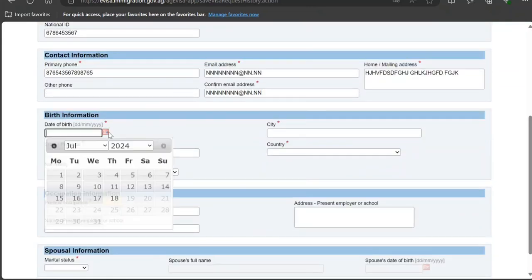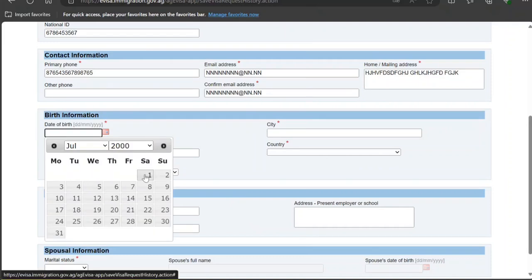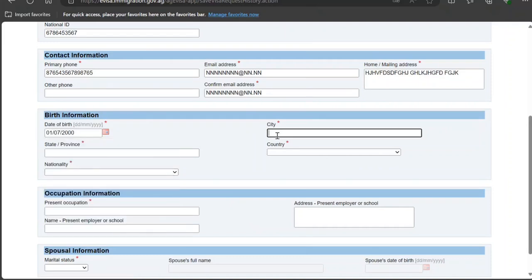Birth information, check your passport. I know it already, but I'm just saying, be careful with this. These things should always match your passport. Occupation.